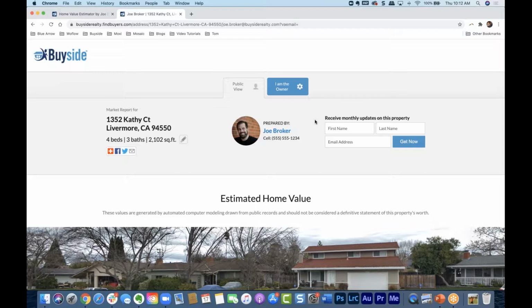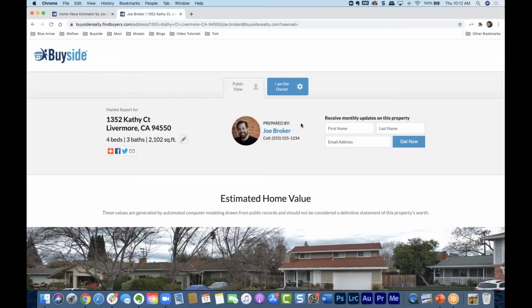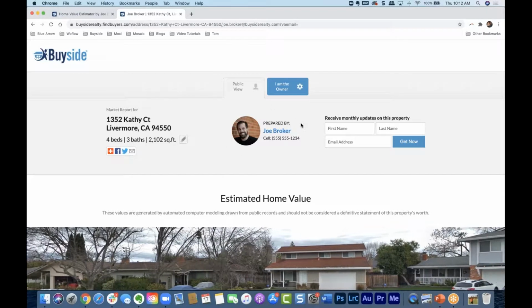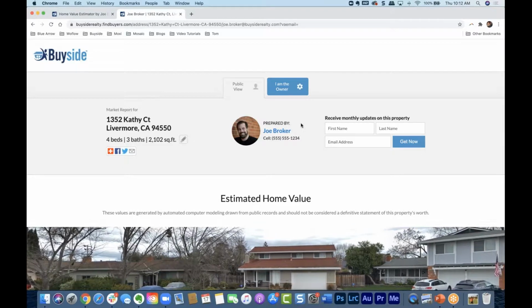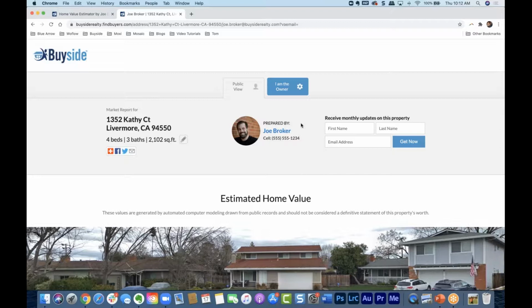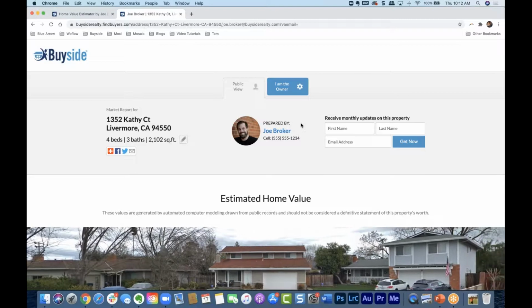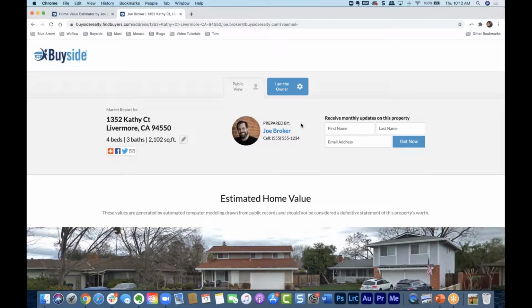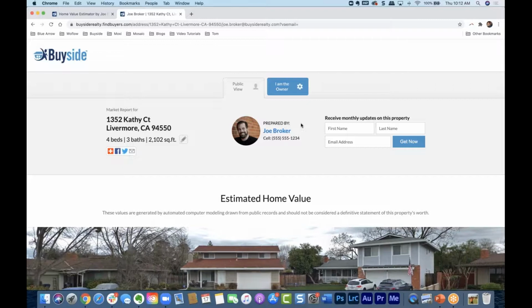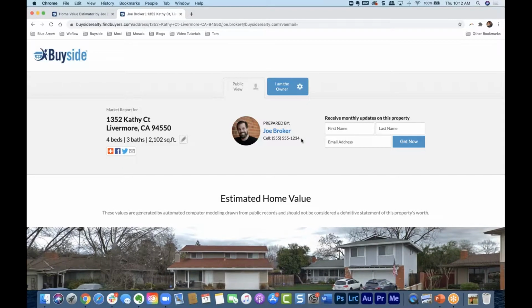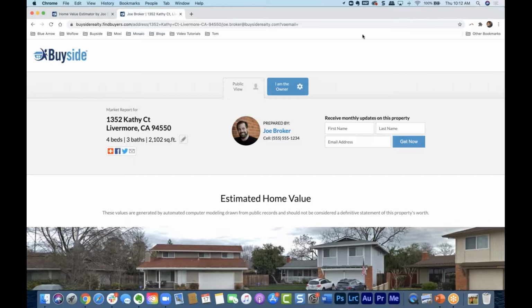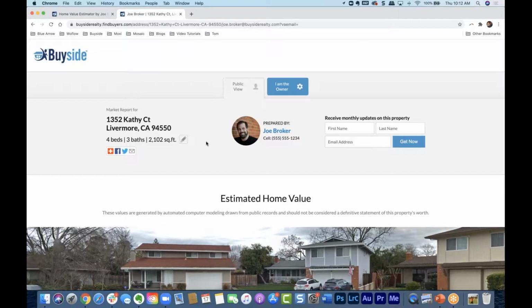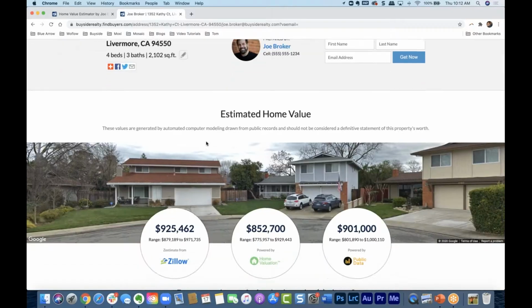Now, that's important because this is branded to you. So now they'll know when the time is right, if it's going to be 6 months or 12 months or 18 months before they're ready to buy or sell. Well, they're still going to be getting fed that information, right? They're still going to be getting that report. So they can see who sent it to them. They can see that it was Mr. Joe Broker, and here is the information. So when they think real estate, they're going to think of that person that was giving them that information.